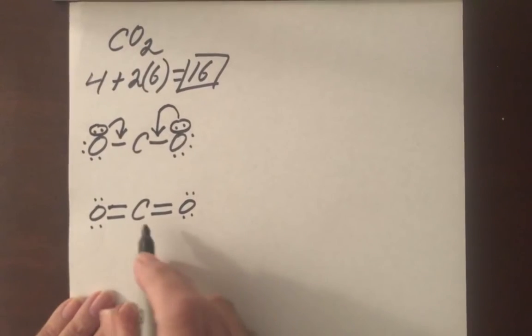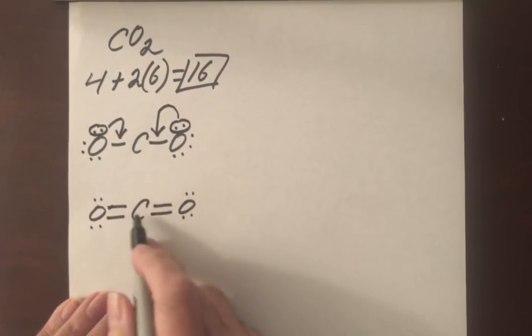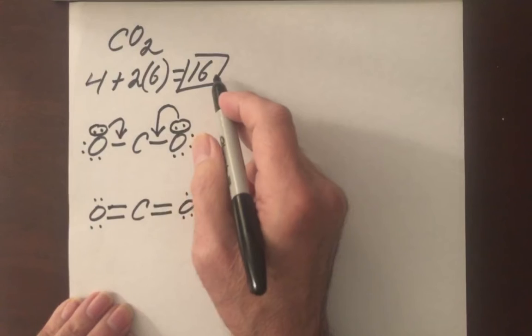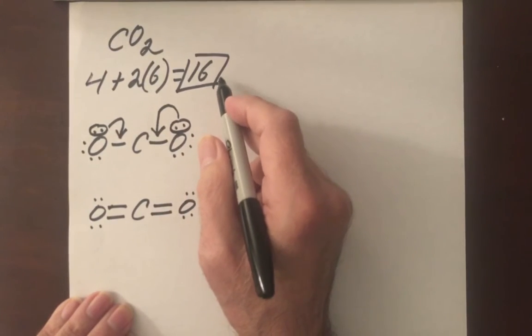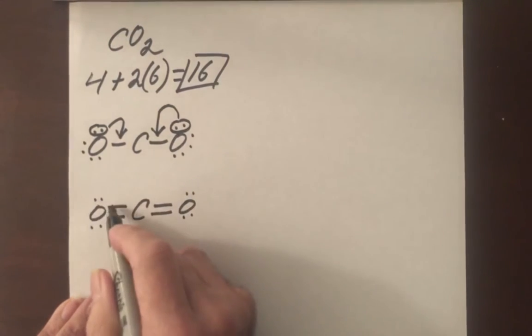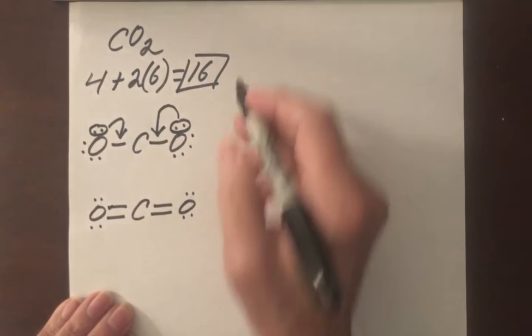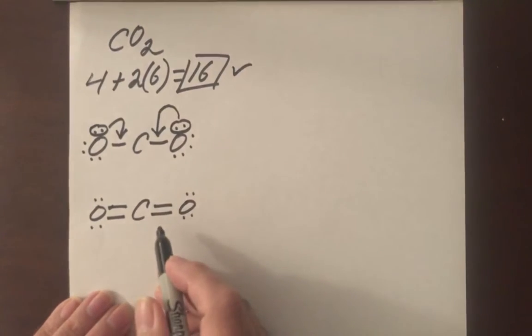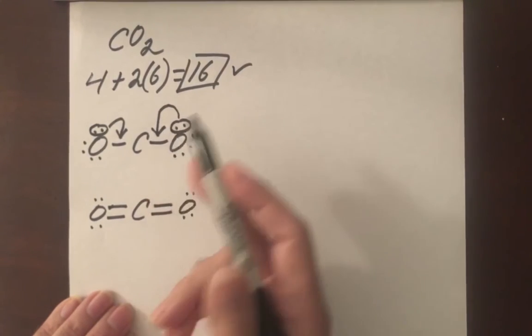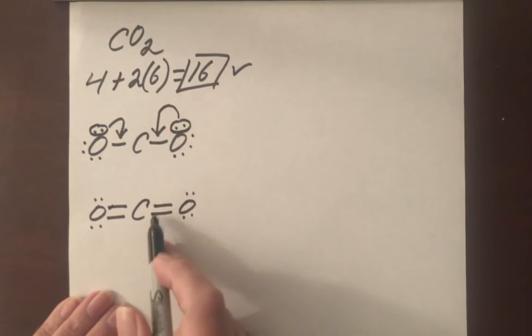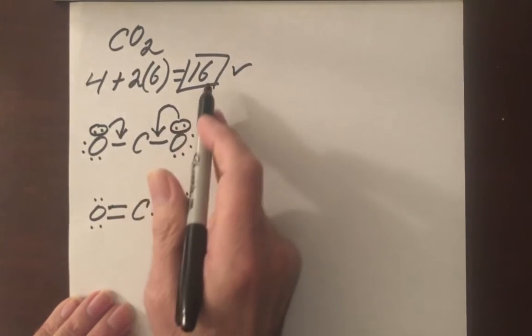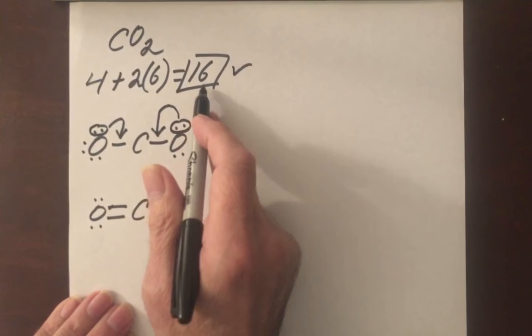And there you have it. Every atom is surrounded by 8, and I've used exactly the right number of electrons, 16 electrons. 2, 4, 6, 8, 10, 12, 14, 16. So that's the name of the game. Play around with the bonding however you might need to so that you've used exactly the number of electrons that you came with.